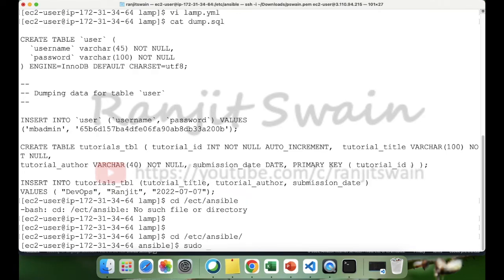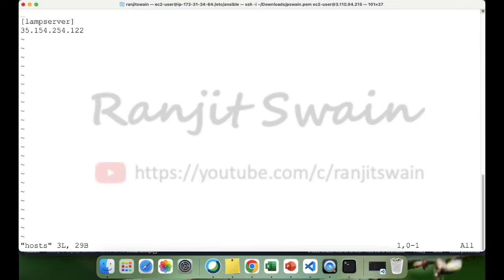Let me open it as super user. So I have one group called lamp server. Let me add the IP addresses of the remote servers where we are going to install all the packages and this LAMP stack.